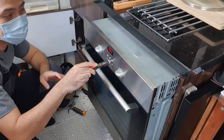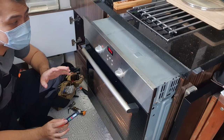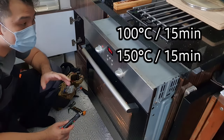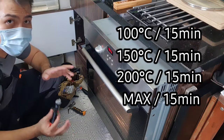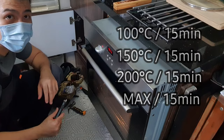I am going to use my test pen just to turn the oven on. We are going to run it at 100 degrees for about 15 minutes, then I am going to bump it up to 150, 200, and maximum at 15 minutes per interval. Fingers crossed, the oven should be fixed. For now we are just going to leave it and I will see you in a bit.